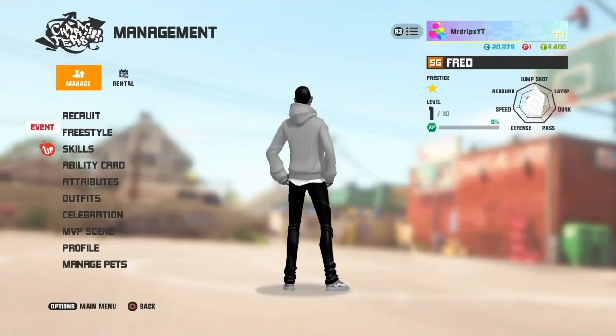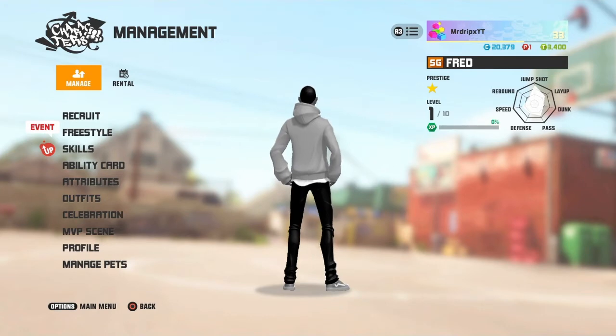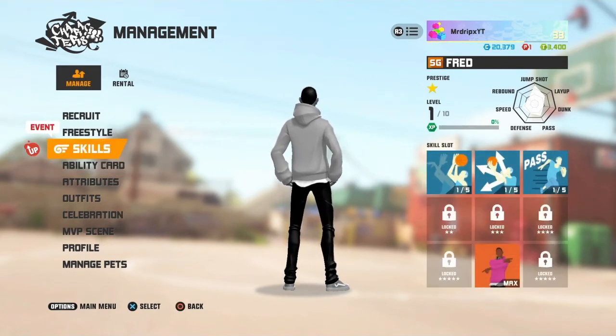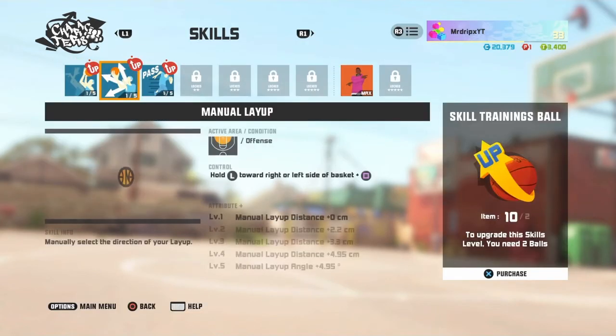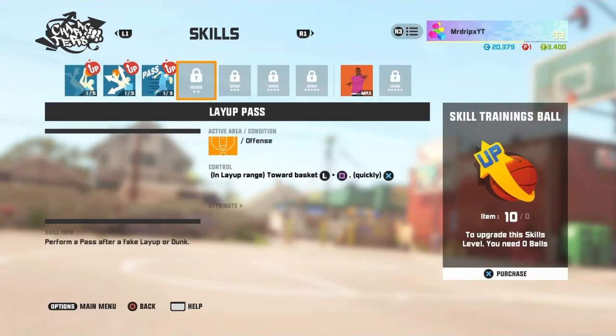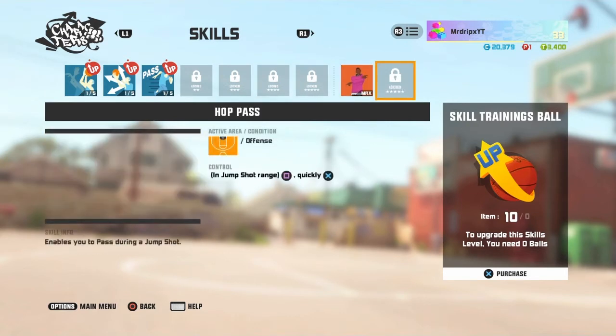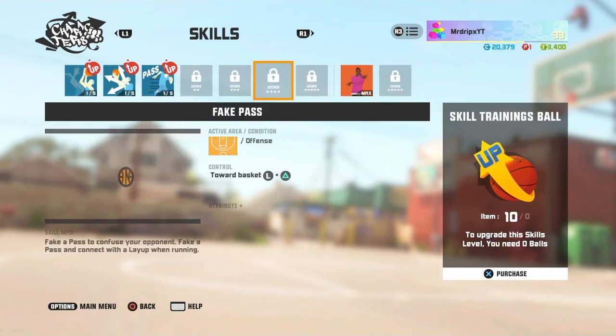Fred? Alright. Fred is really annoying to play against. Let's go to his skills. So, his Prestige 5 skill is... Actually, wait. Which one is it?